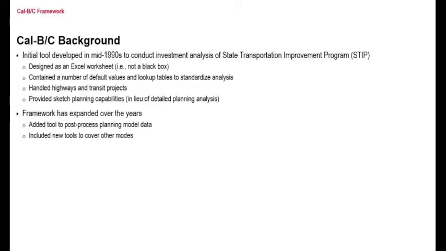The CalBC framework has been expanded over the years from a single model to a suite of tools. CalBC Corridor was developed recognizing the need to post-process planning model data when applicants have access to travel demand and microsimulation data.